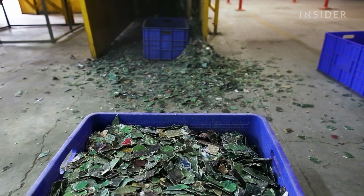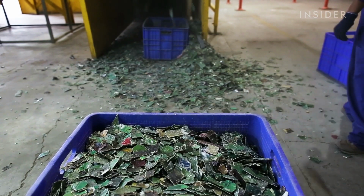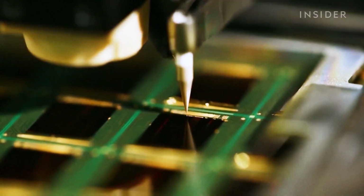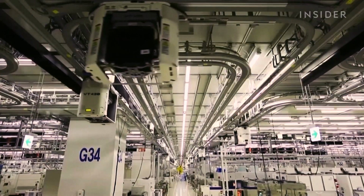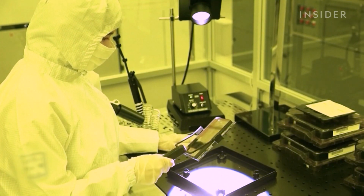As for solving the global e-waste problem, Jim Puckett remains skeptical that any form of recycling is the answer. I'm not saying don't go ahead with these techniques. We're certainly going to have old circuit boards around for a long time, and we're going to have to deal with them. So let's move on it. But we've got to turn off the tap. That tap is controlled by the companies who manufacture electronics, most of whom have no legal or financial incentive to design products that can be recycled.